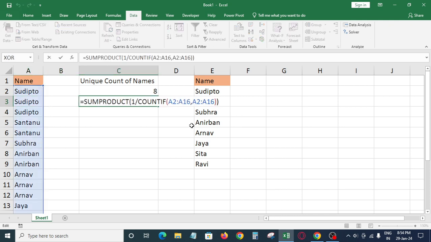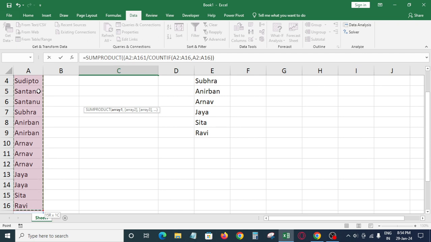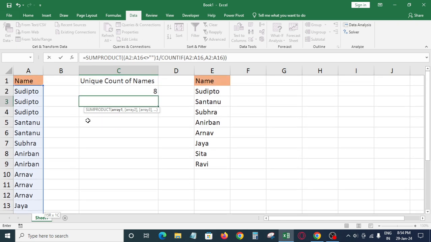Now in SUMPRODUCT, we'll come back here, we'll keep this one. We will choose the range again, and this range should not be equal to blank. Okay, we are not complete yet.